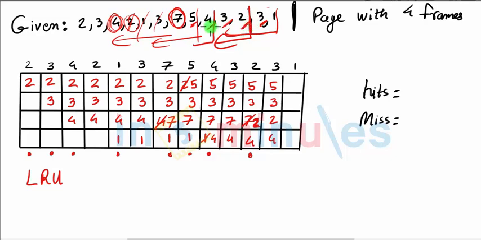So now what we will do: checking each element, 2 was just accessed so will not remove, 3 was just accessed so will not remove, 4 was just accessed so will not remove. Considering all of these, 5 was at the greatest distance, so 5 will be replaced by 1.